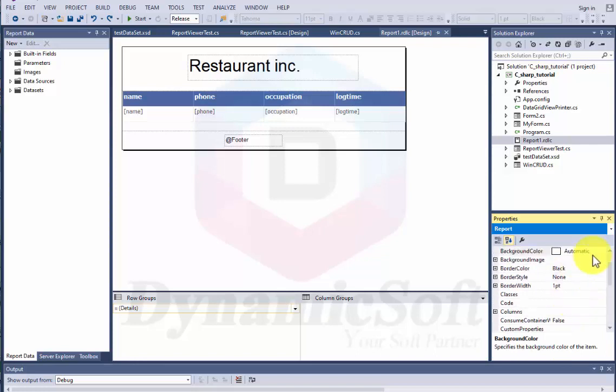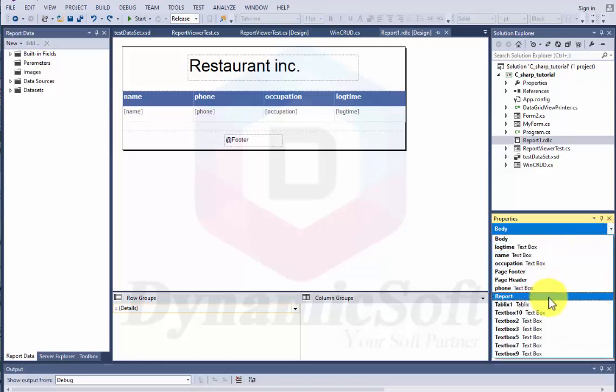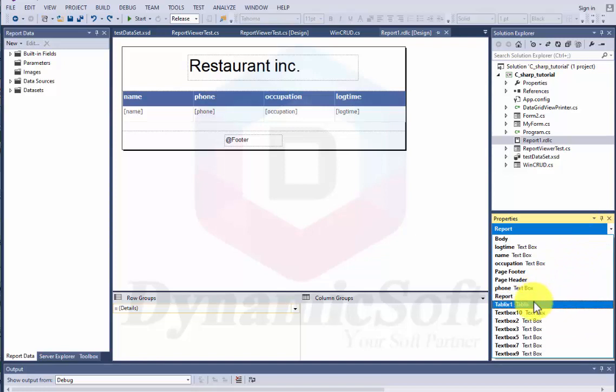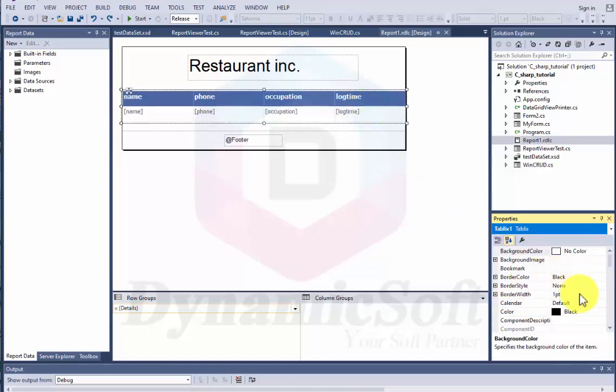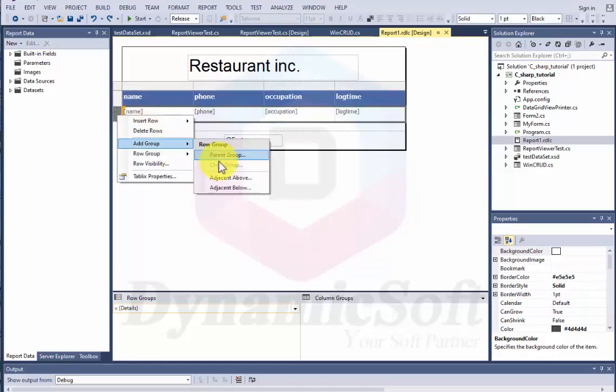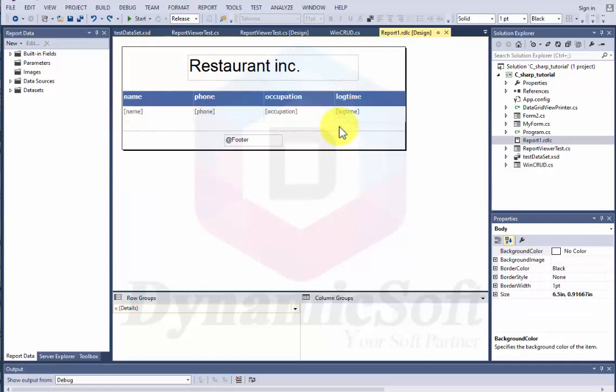This one is very important. Select report, and you can change the margin size, page size, auto print, color, background, and another thing is the table. This is the table, so you can use table groups and a lot of functions below. So I cannot cover everything.